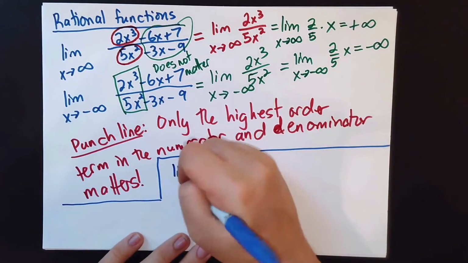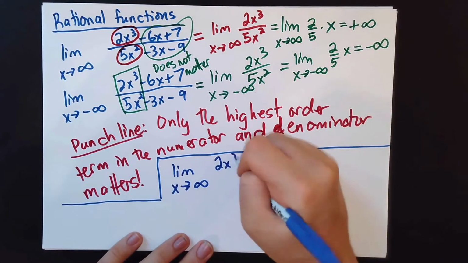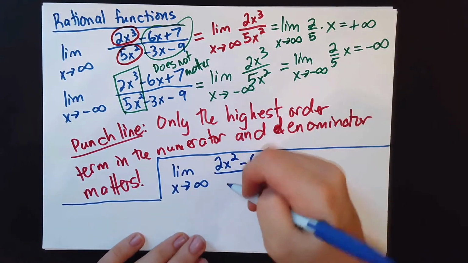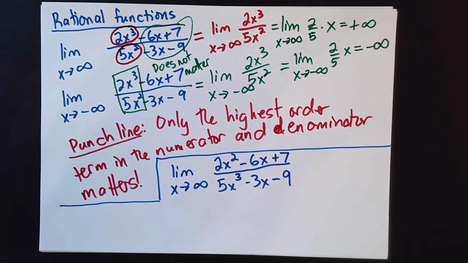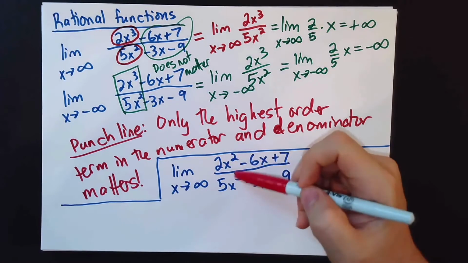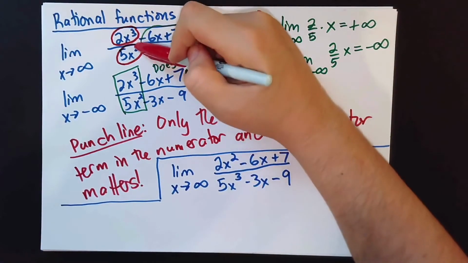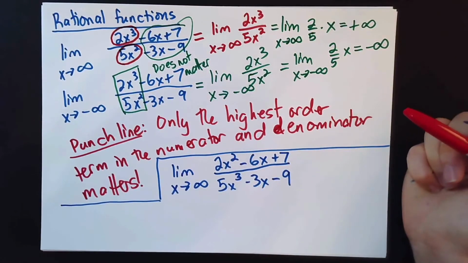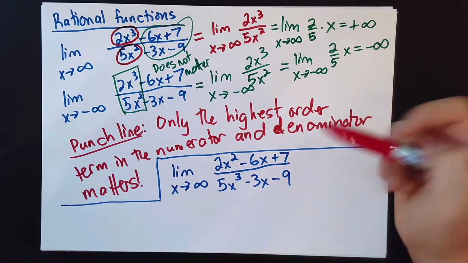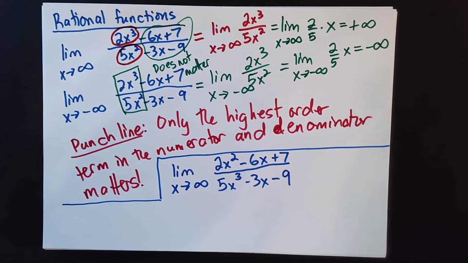Let me make just the tiniest switch on this limit, though, and see how it works. Okay, so take a second to figure out that I really did change something. Namely, the thing I changed is that I swapped the 3 and the 2 in the exponents. And so I want to see what that does to the value of this limit. And if you want to make sure you're understanding everything, you can go ahead and pause the video and figure out what this limit is before we go ahead and do it.